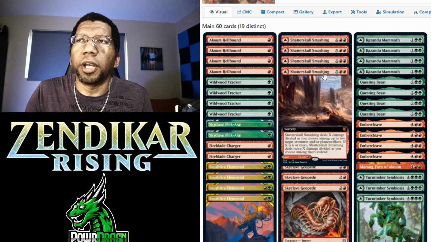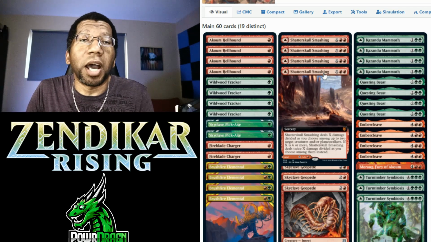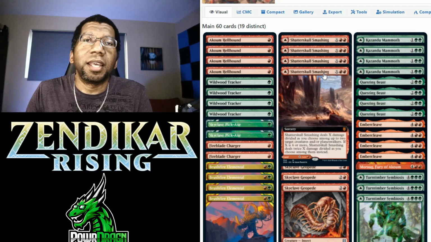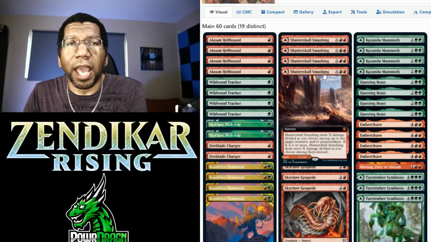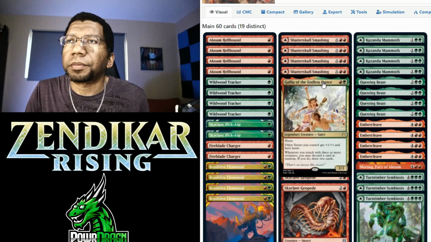You shouldn't be too hindered by this unless it's one of those cases where you're up against, say, mono red or a super aggressive green deck, and you've been beat down and you end up needing to put this into play untapped on turn 4, then it's going to be a little bit of a pain.